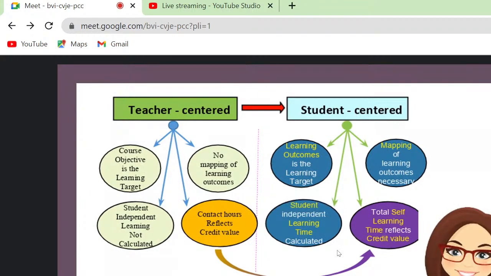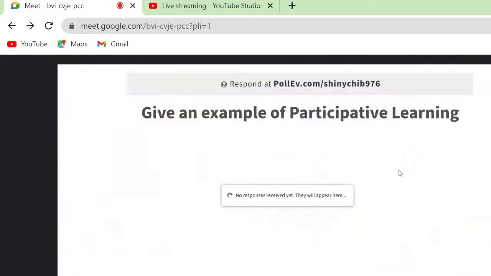If you encourage participation, students will be very keen to be a part of the discussion. So your education system, your class teaching, should not be a one-way process. It should be the second part. You can see my cursor moving over here. So the focus should be on student-centered.